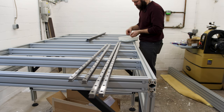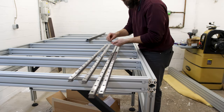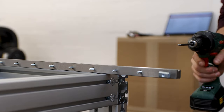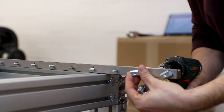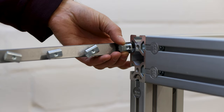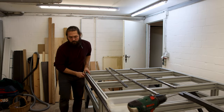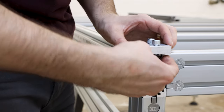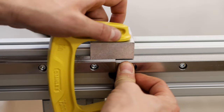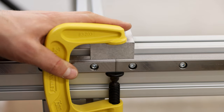The linear rails have a decent number of screws and T-nuts, and I tried to make the assembly as efficient as possible. I inserted the screws first, rotated the rails 90 degrees, and then attached the T-nuts with the help of a cordless drill. Then I could slide them into the profiles. To align the rails precisely, these aluminum blocks came with it. I could clamp the rails to them, and they also make sure the junctions where 2 rails meet are flush with each other.